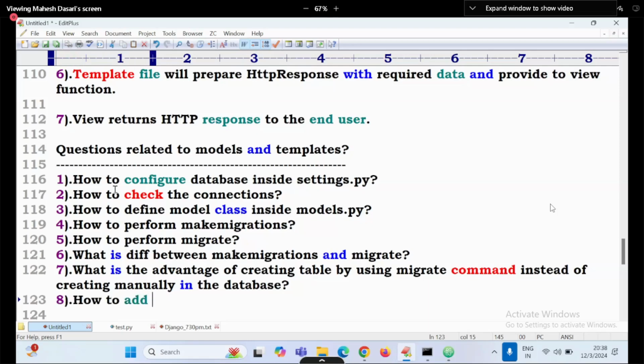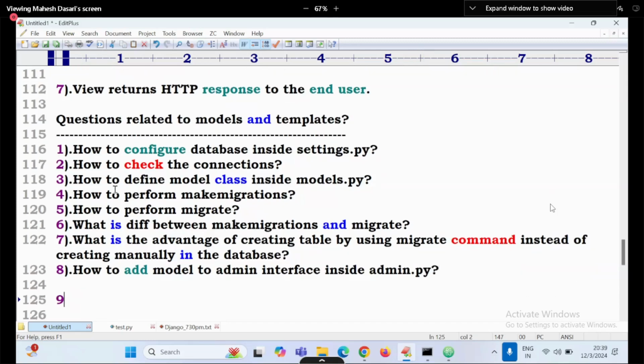How to add a model to the admin interface inside admin.py? Total data.